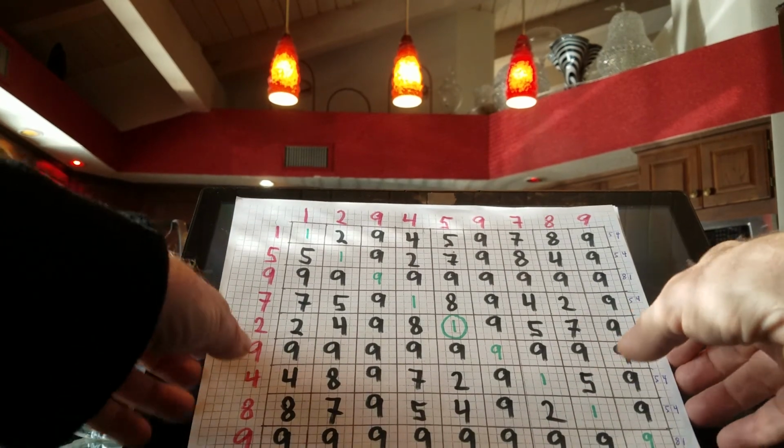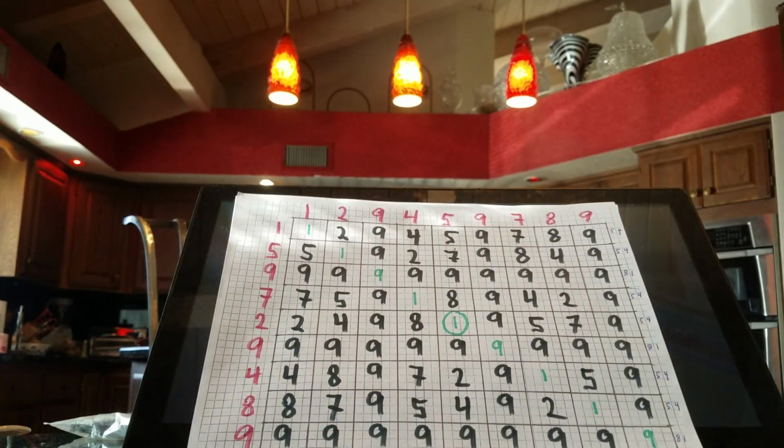Once again, we get the 248751 code. So I'm pointing that out, and we can do it with all of the spots, and we're always going to get a variation of the 248751 code.